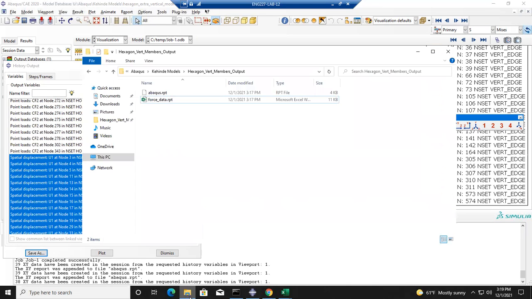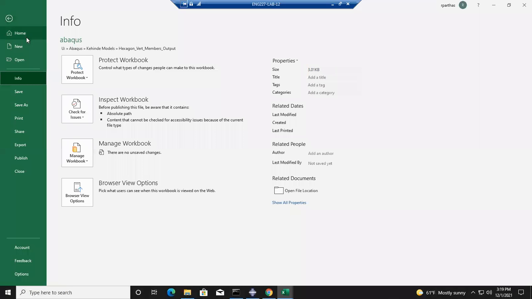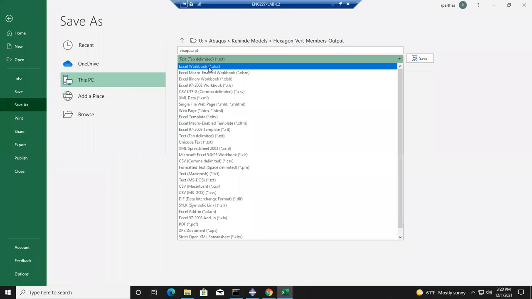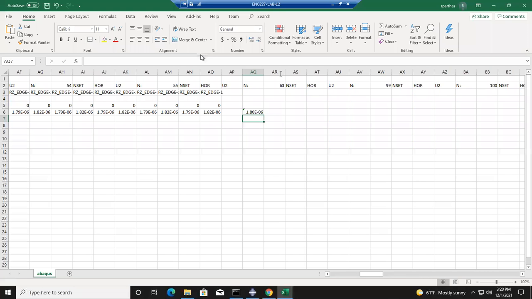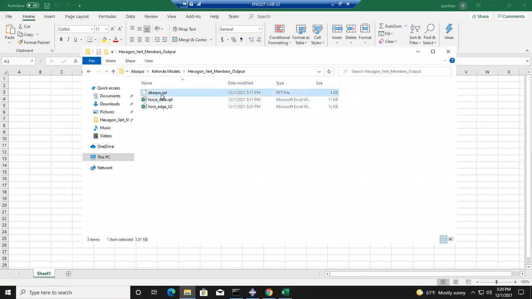First save this one, save as Excel. Save this as horizontal edge 2. So close this. Now go delete that Abaqus file.